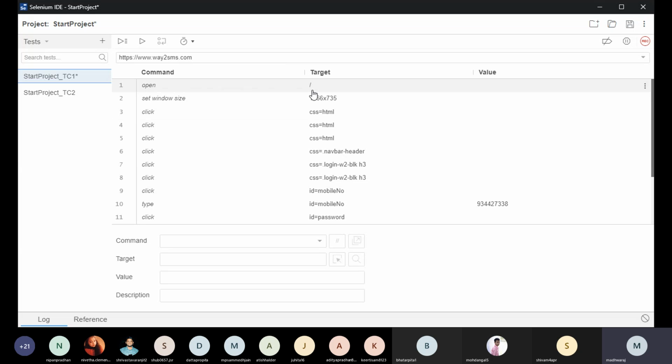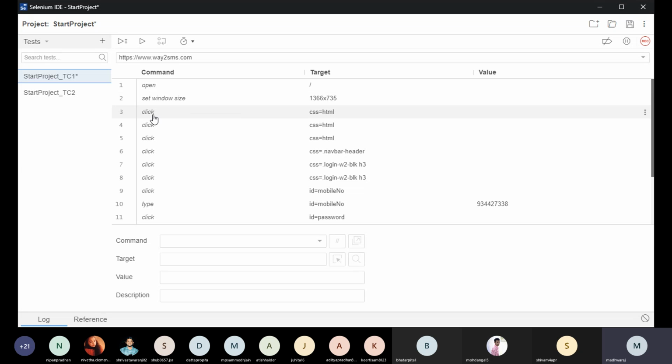So the first thing is to open sms.com. That web page is already given here. Then set the window size. Window size means the height and width, you see here, 1366 into 735 pixels. That is the window size, with which the SMS web page was displayed.